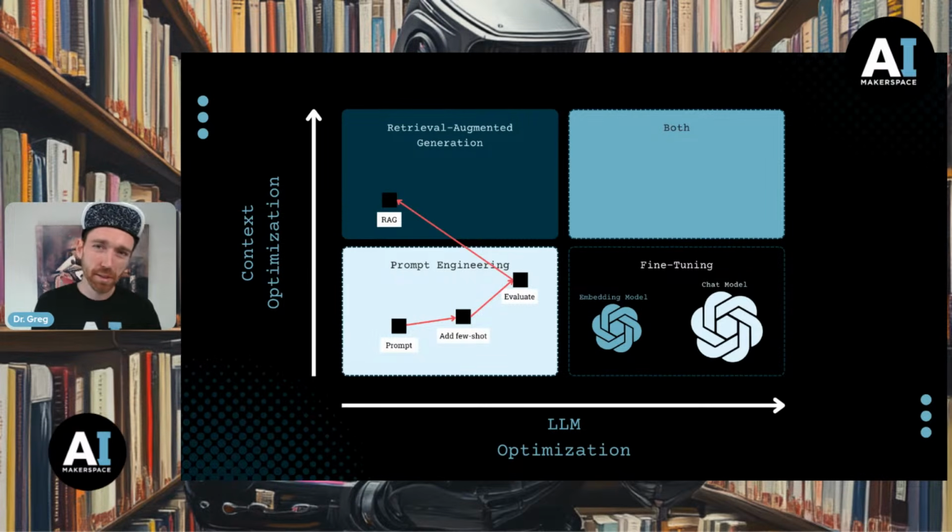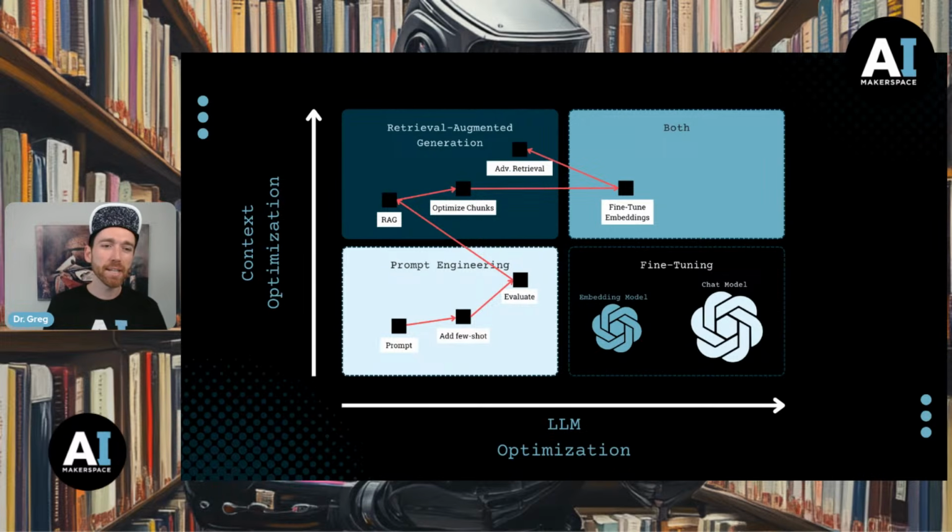After this is when we're typically looking at adding some new knowledge with RAG. Then we're going to look at the chunks. Okay, we're going to say, how can we optimize the way that we're getting the context and putting it in context? That chunk size optimization is typically something we think of as just how big is the chunk, but we can go further, as we'll see today. Then we might do something like fine-tune embeddings before we start to apply some of these advanced retrieval techniques. This is where we might enhance the retrieval with some agentic behavior before finally we might do something like fine-tuning a model.